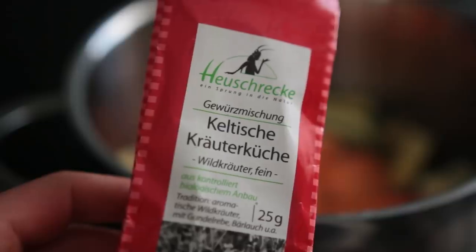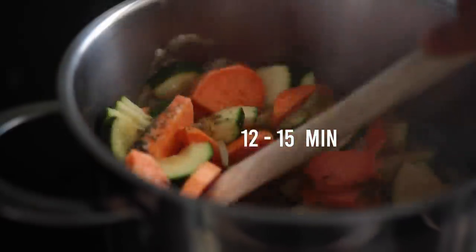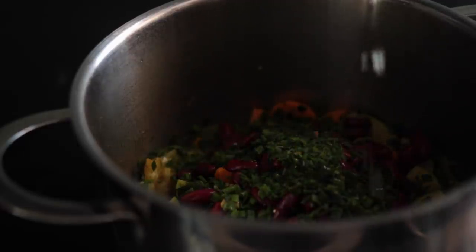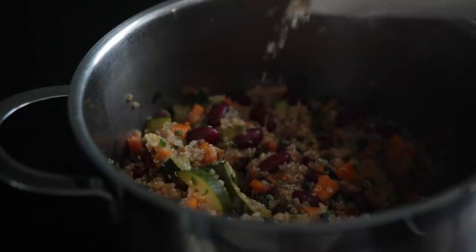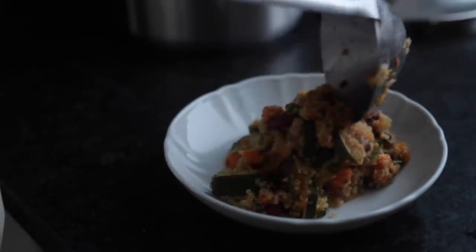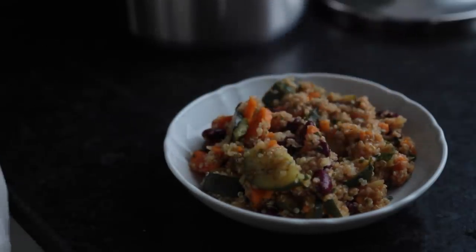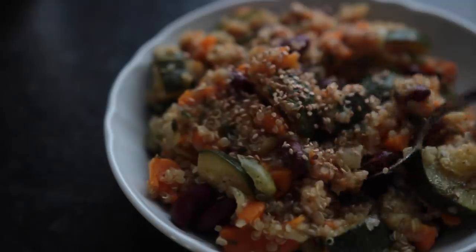I used this tagine spice mix and this Celtic spice mix. I let this simmer for about 12–15 minutes or until the potatoes were tender. After that I added beans, frozen chives, lemon juice, the strangely thick soy sauce, and the quinoa. In the end I mixed in some nutritional yeast, some more sriracha, and seasoned to taste with a bit more salt. This was yummy, but I think just pan-frying the zucchini in a separate skillet and adding it later would have been better, and I definitely added way too much water.